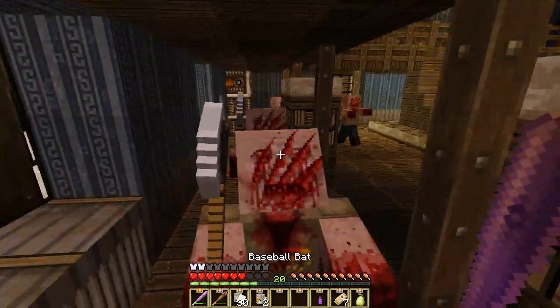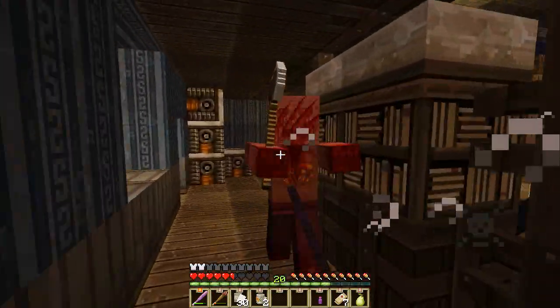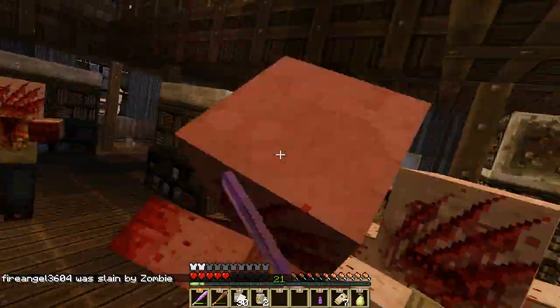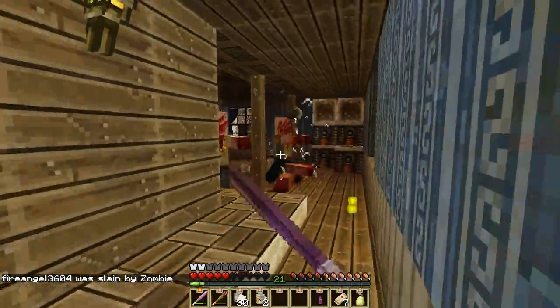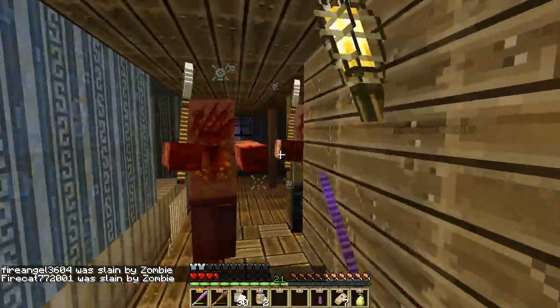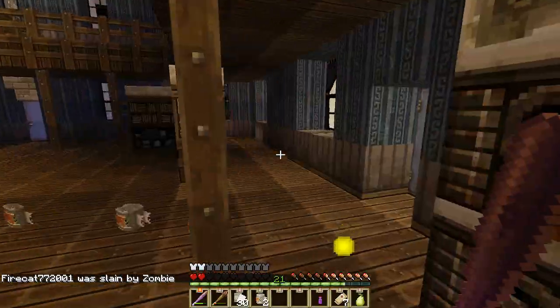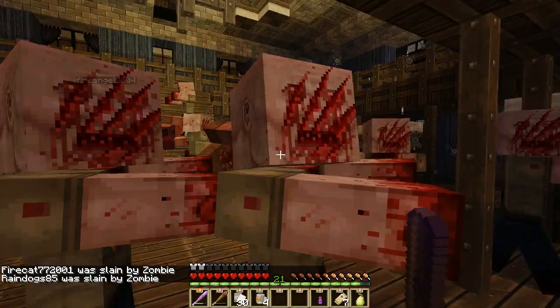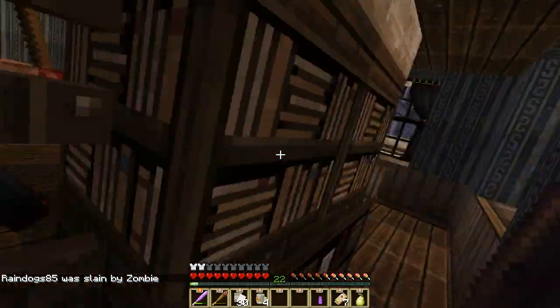Don't kill the villager. Ow. Sorry. Stupid zombies, I'm gonna kill... I was bat crazy trying to protect the villager. Well, not bat crazy, but bat crazy. I'm going bat crazy. Oh, mercy. I'm almost dead. Oh, I died. You died. Oh, my goodness.